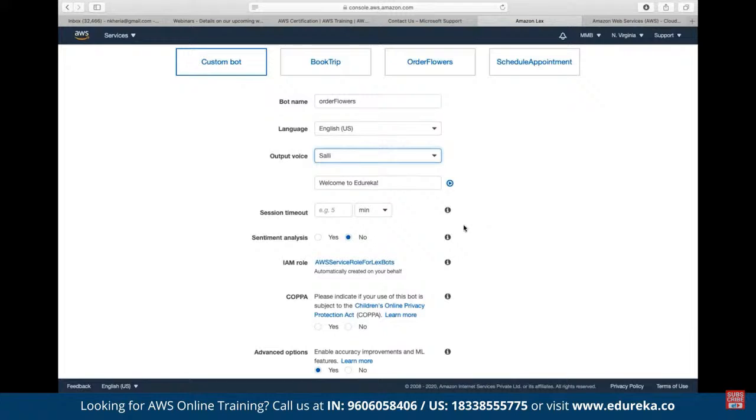And here we can define session timeout. This is something that you may have observed: each and every chatbot has its own specific timeout defined. That means if we leave the chatbot open, then after a couple of minutes we get a response that says please enter something in the chatbot to keep the session up and running, or the chatbot is going to end automatically in 1 minute, in 5 minutes. So we can define this because we don't want to keep the chatbot session open for long because of security issues. Plus, we don't want to end up paying more than what we planned for by keeping the session open for a longer period of time. All right, so here we can choose the type.